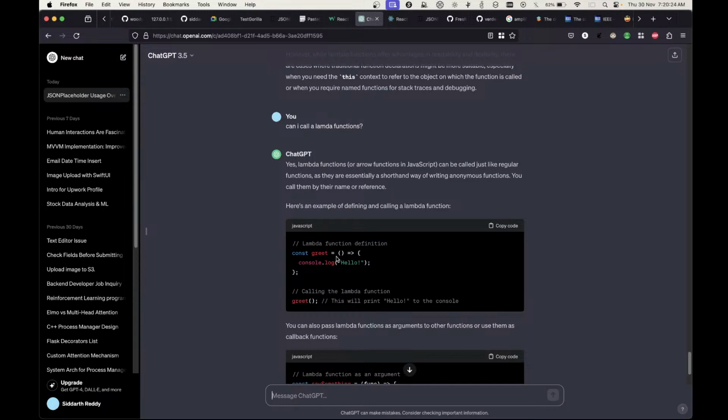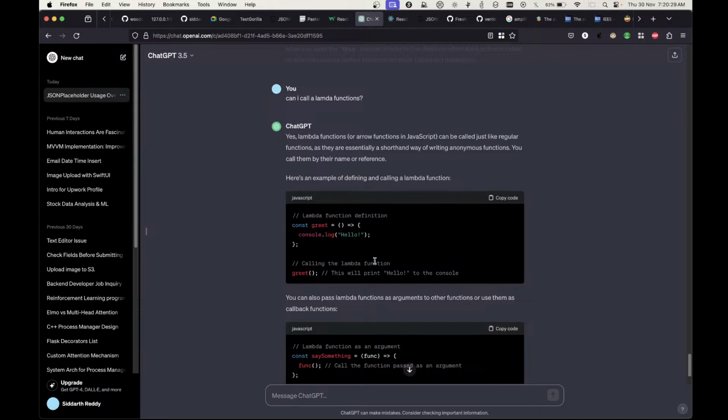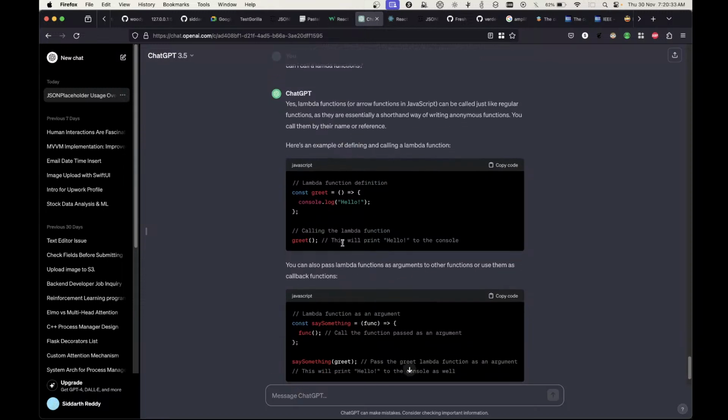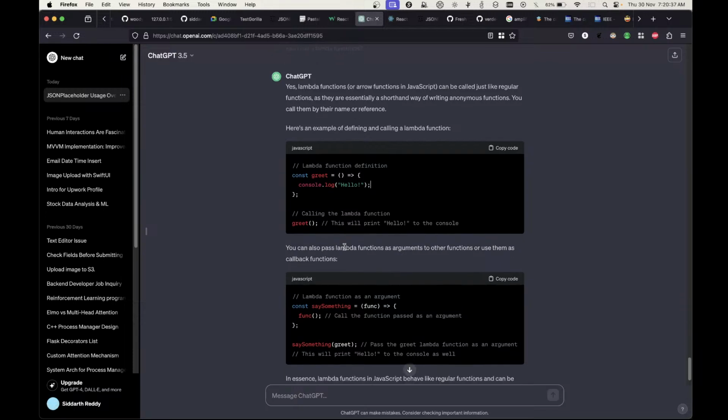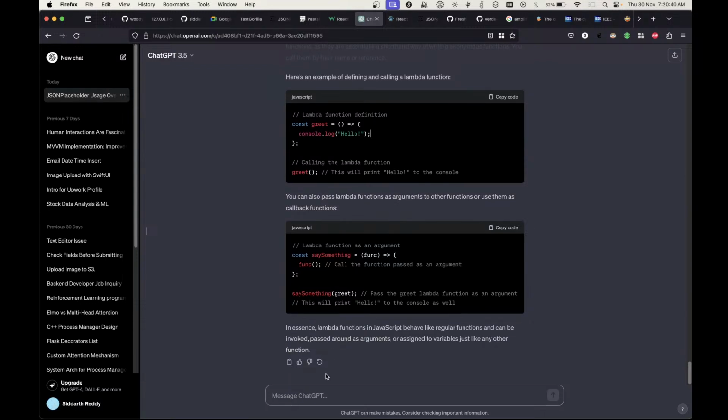Okay. Is this okay? That's a lambda function. Is that a variable? Okay. Call. Oh. Do lambda functions have names? I didn't know that.